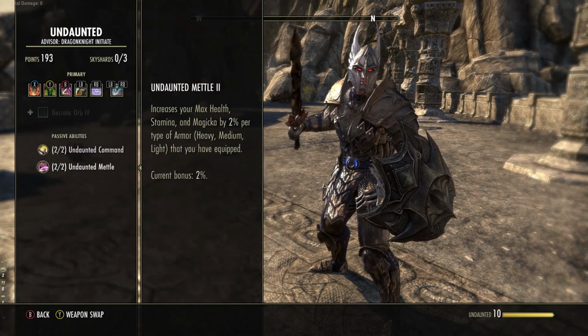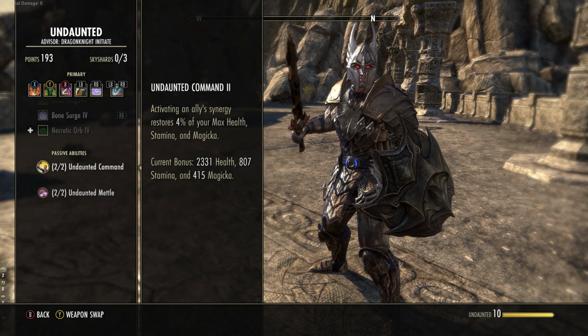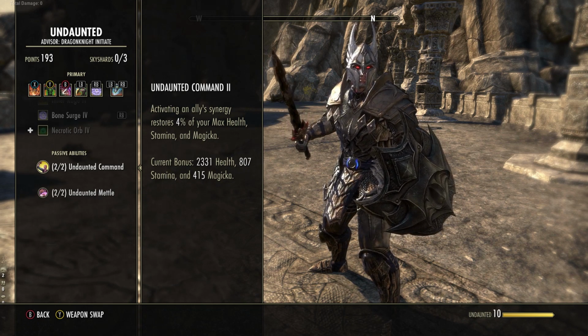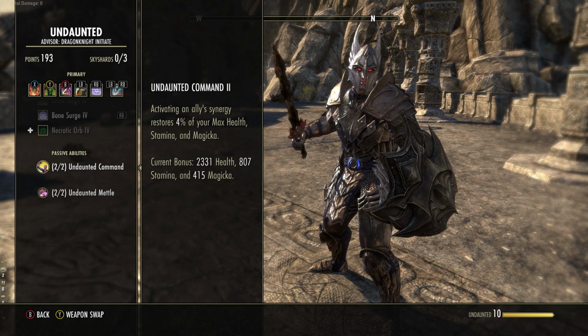Undaunted, of course, you want to make sure you get every single one of these. This will give you 4% resources back from taking any synergy. You should take all the synergies you can see, especially spears and such like that, because you want resources back. But any spear or any synergy you take will give you 4% resources back on top of what it already does.